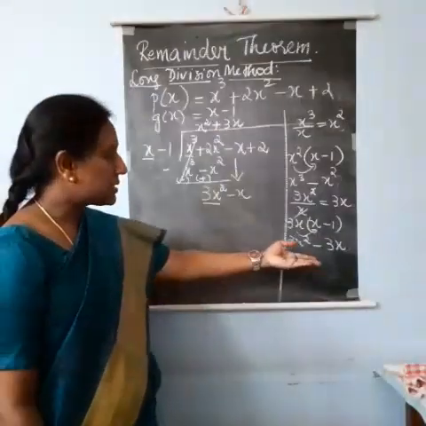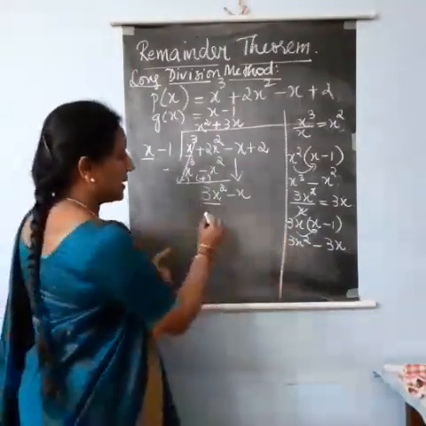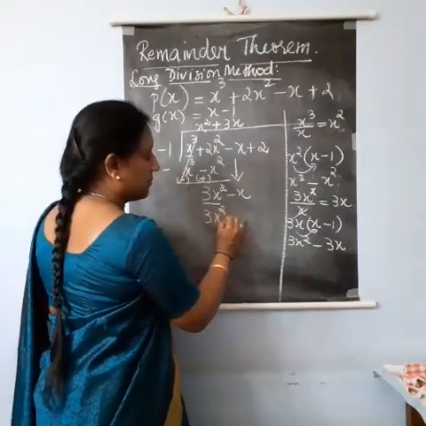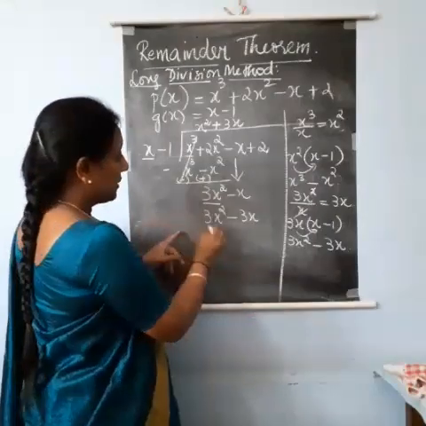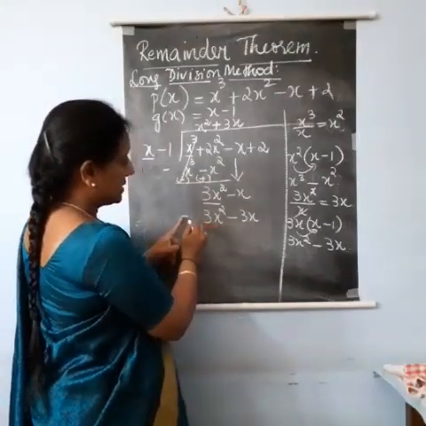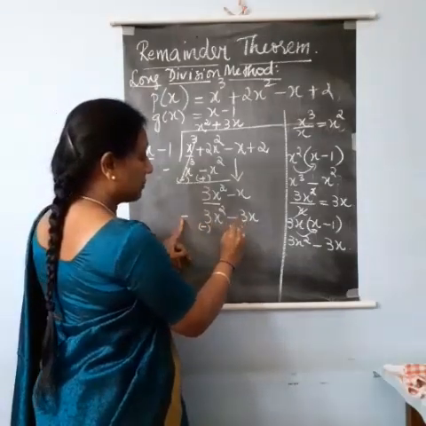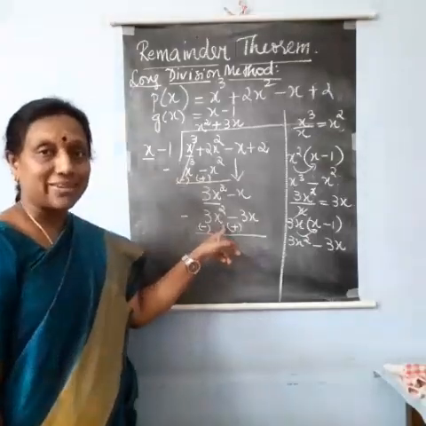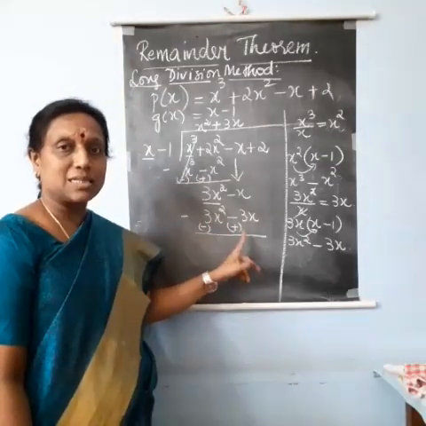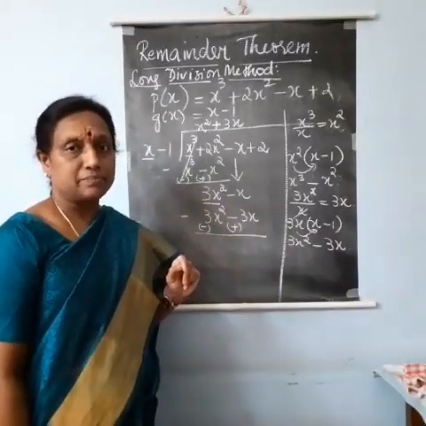Okay. Now this I am going to write below these terms. X squared term under the x squared term, minus the x term under the x term. Now when I am going to subtract, we have to change the sign. Minus into plus will become minus. Minus into minus will become plus. Now this we have done in class 8, right? When we have to subtract, we always change the sign in the second term, correct?